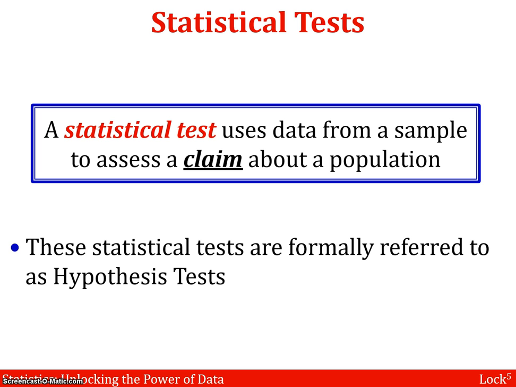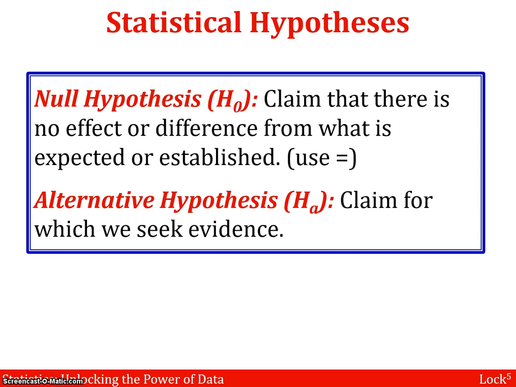Now, the first thing that we'll need when we do hypothesis tests are some hypotheses that we can test. So statistical hypotheses, we'll use two of them. They're called the null hypothesis, which we give the notation H sub 0, and the alternative hypothesis, which we give the notation H sub A, and they're usually written in this order. Now, whenever we're writing hypotheses, it's because there's some claim that we're trying to decide if we have strong evidence in favor of. And that claim that we're trying to support, and which we seek evidence in favor of, is always going to go in our alternative hypothesis. So sometimes it's easier to figure out what that one is first, even though we always write it second.